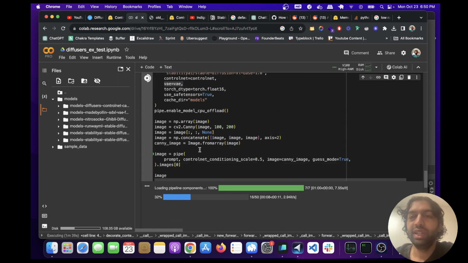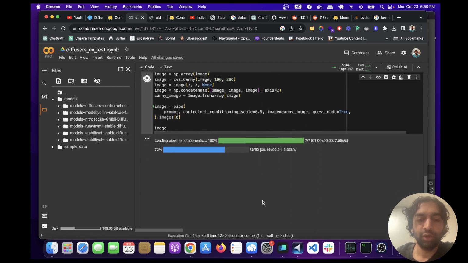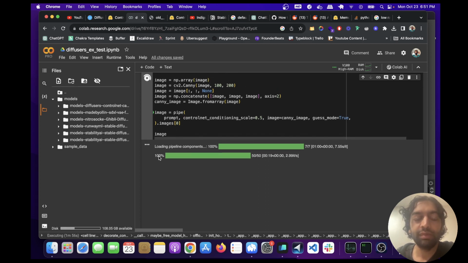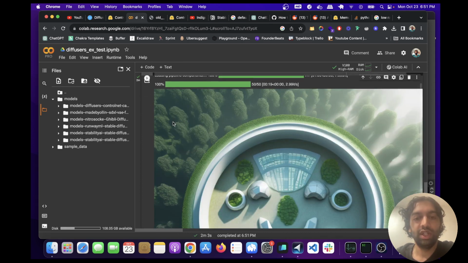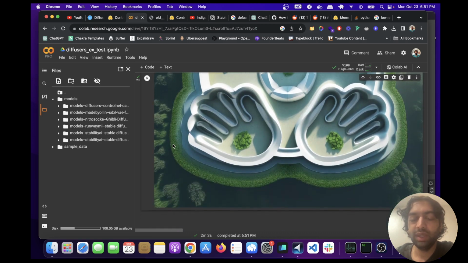All right, so now it's running inference and it's going through 50 out of 50 steps. We'll see that the image we get is what we previously saw. This took much longer than the previous examples just because it's a much larger model. It took over 2 minutes to run in total, it looks like. So let's just wait for this result to show up. Okay, there we go. It's about the same, a little bit different, but yeah.